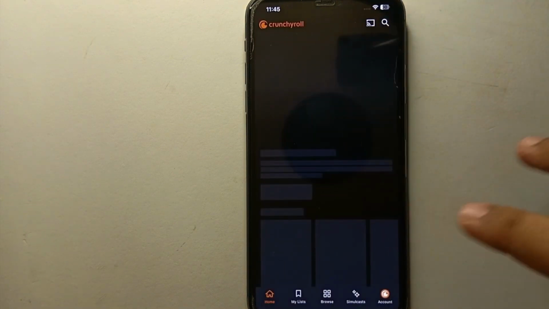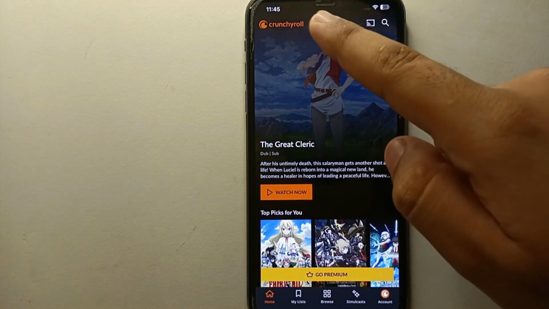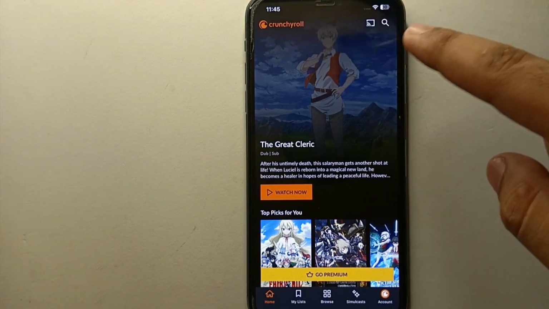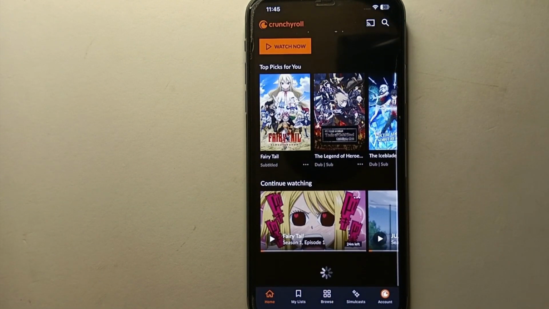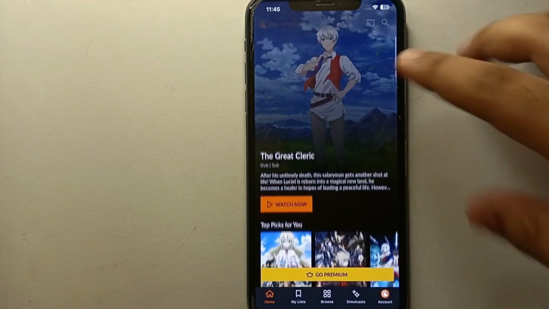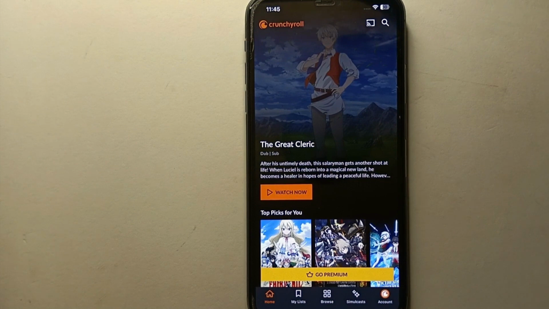Once the app gets open, it will just take a while to load its content. After that, you will see its interface. This is how the app looks. At first, you will see the title of the app, and there you will see other options at the top as well. In the middle of the screen, there are different shows and series available that you could watch and enjoy. Other than these shows, we have some options at the bottom as well. As you can see, all these options have their own purpose that they perform in this app.